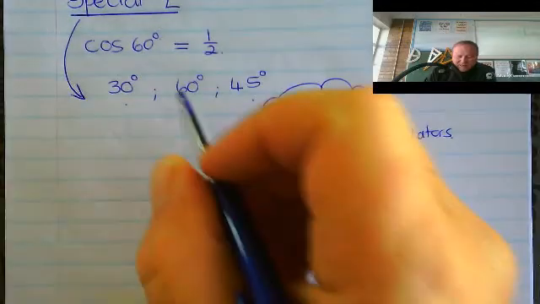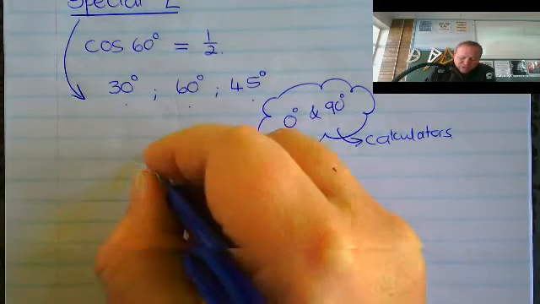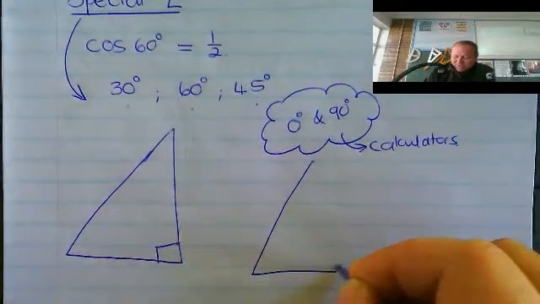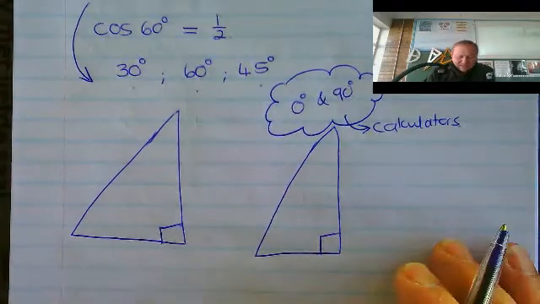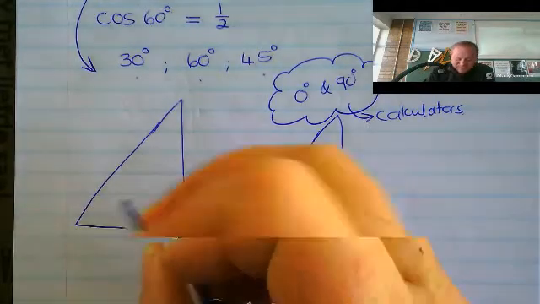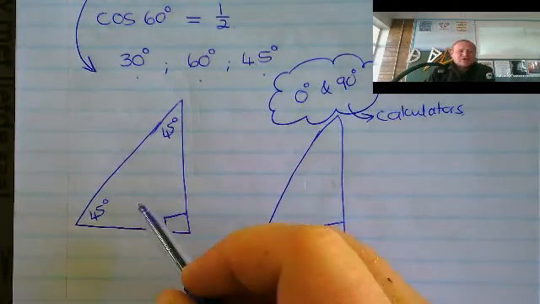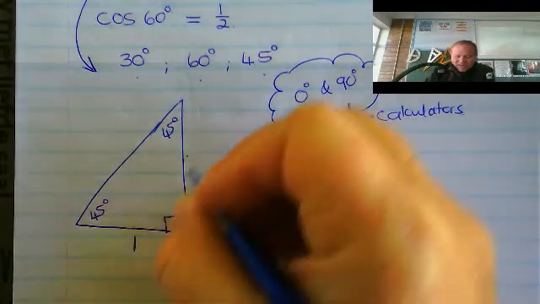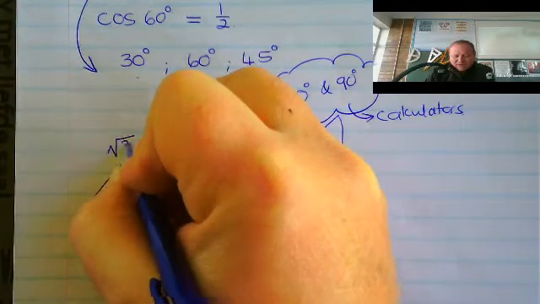Okay, so when you see a special angle like that 60 degrees, you draw your special triangles. There are two triangles that I'm going to draw. You must study both, and you must know them off by heart. The first triangle we call the 45-degree triangle, because that angle is 45 degrees and that angle is 45 degrees. It's an isosceles triangle, so that side and that side are equal. We're going to say this is 1 unit, this is 1 unit, and when you use Pythagoras, you will see that this is the square root of 2.